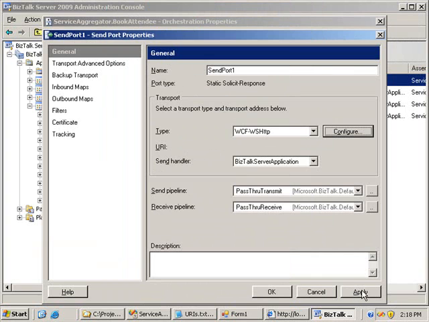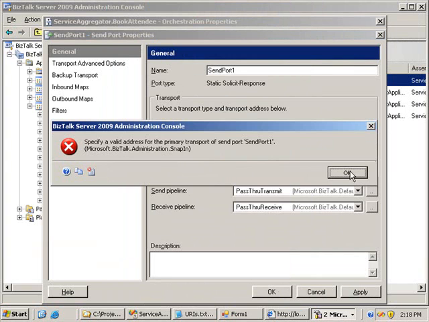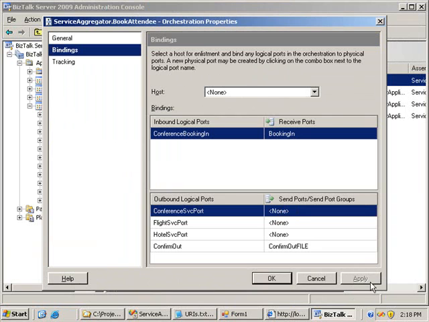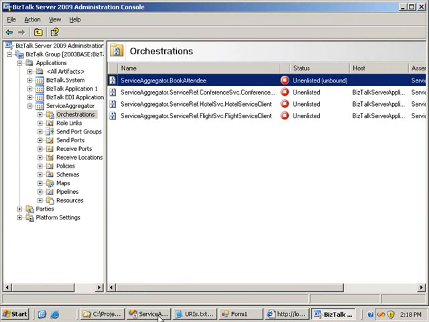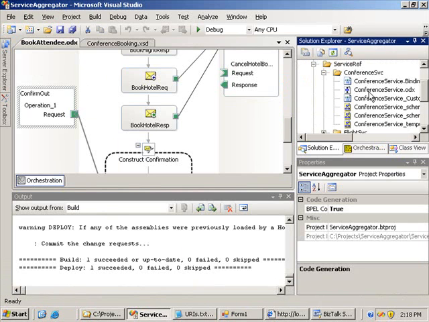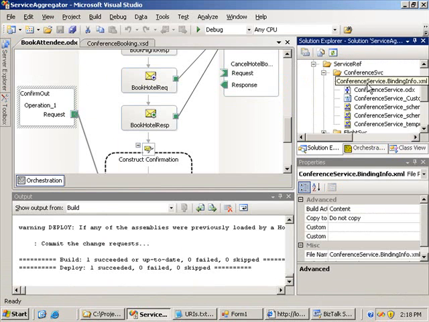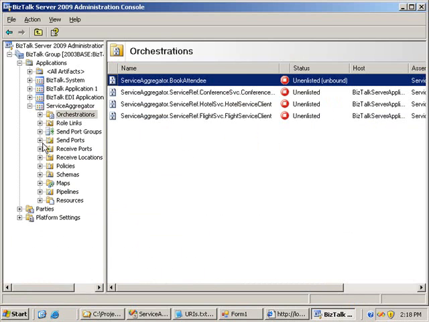So I'm not actually going to generate the send and receive ports using those methods here. What I'm going to do is just click apply to commit those two changes in my orchestration. And if you remember, when we added our service references, we got these binding files which do have all of the port configuration for that web service. So the easiest way to get those ports is to import those binding files.